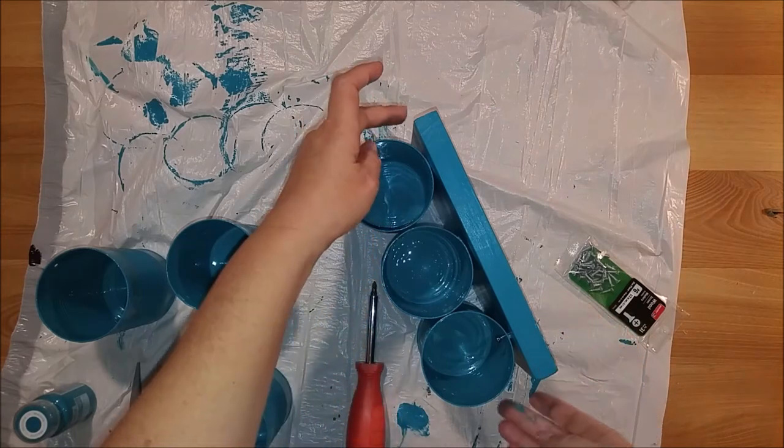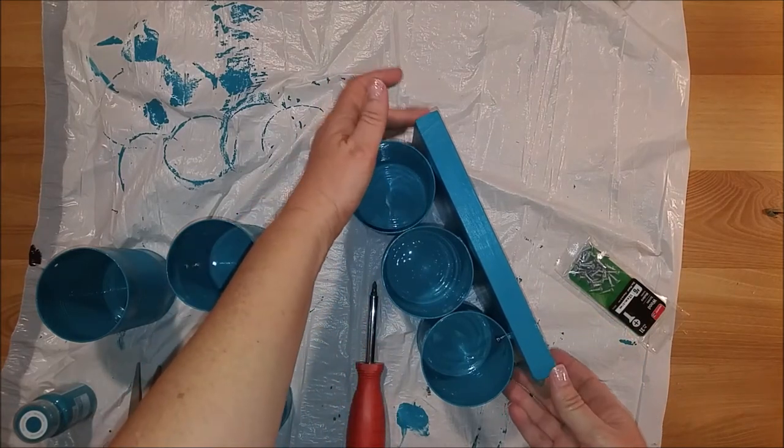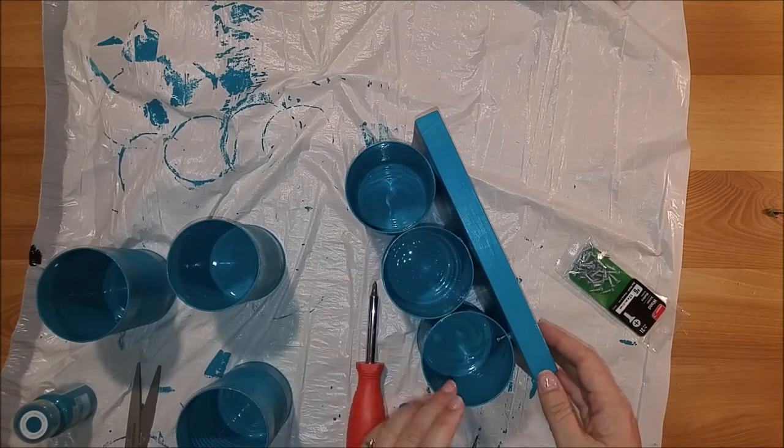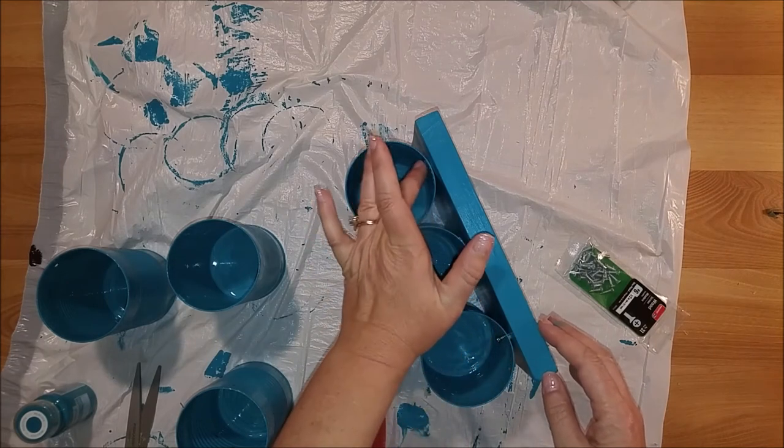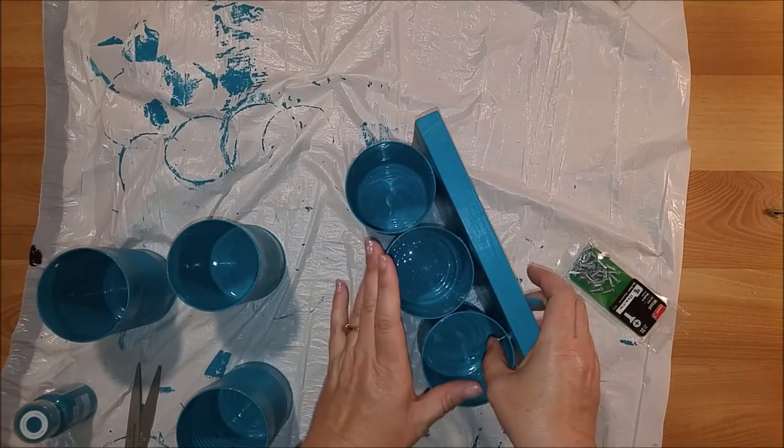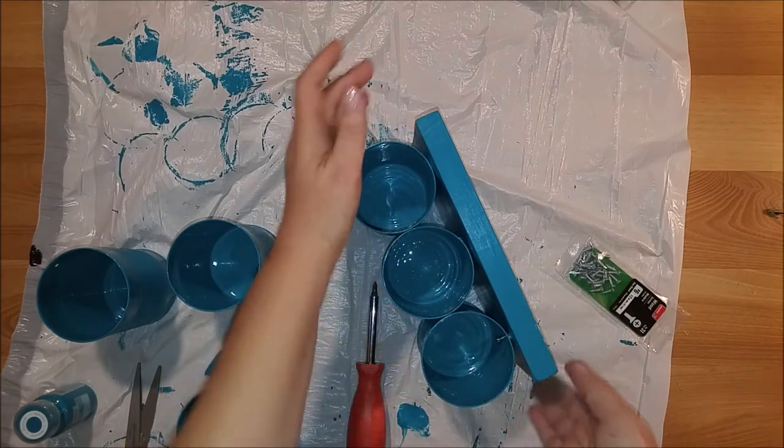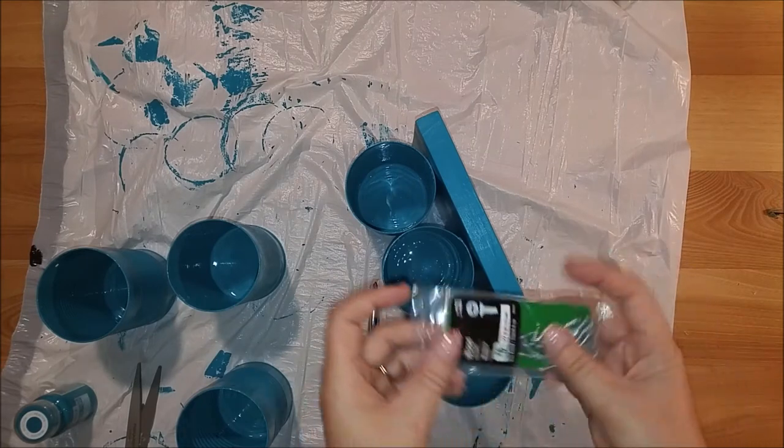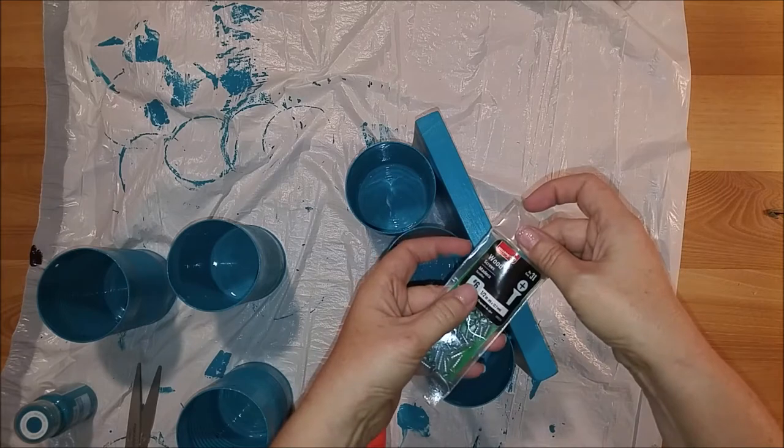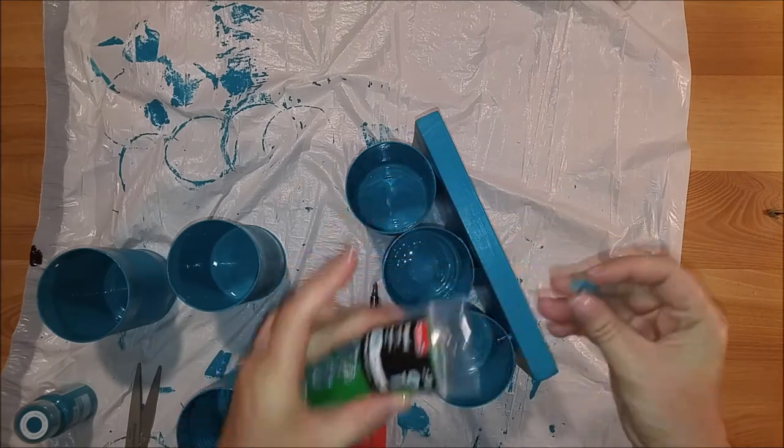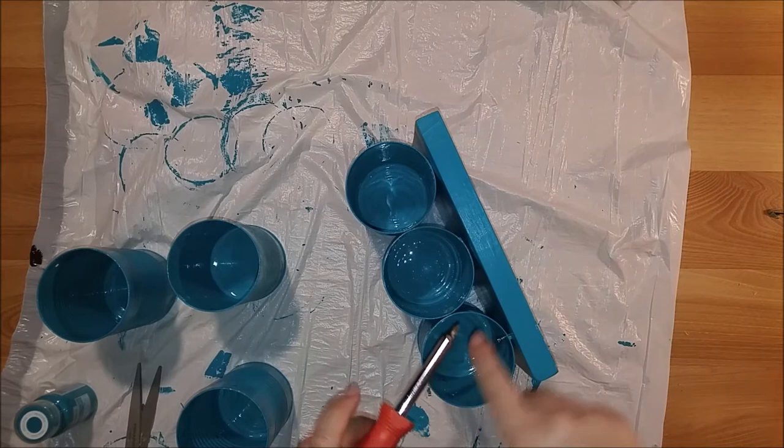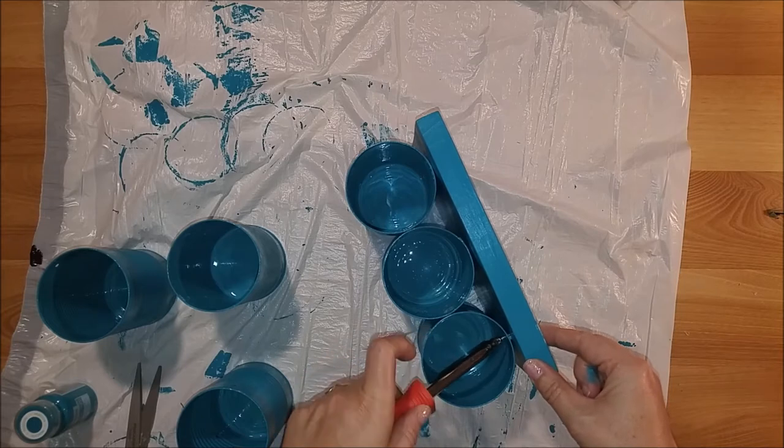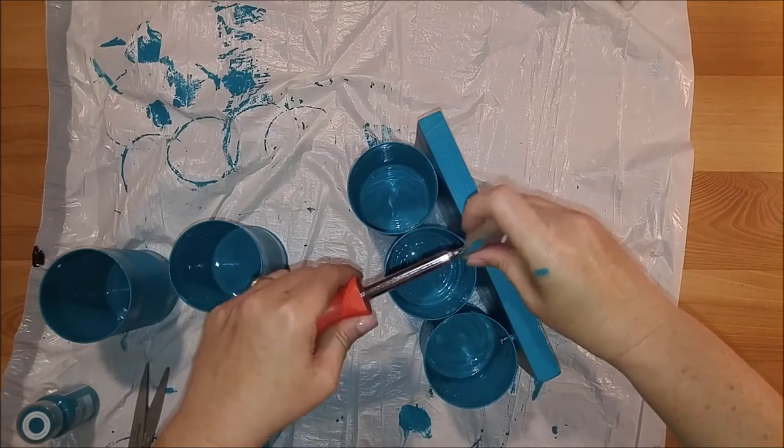All right, so my pieces are pretty much dry. So I'm lining up my cans on one side with the holes going right against the wood, and I have it lined up the way that I want it. So I'm just going to take my half inch screws here, they're number six wood screws, and I started one here. This wood's pretty soft so I was able to get it started. I'm not going to go all the way in yet, I'm going to go ahead and get the other two started here.